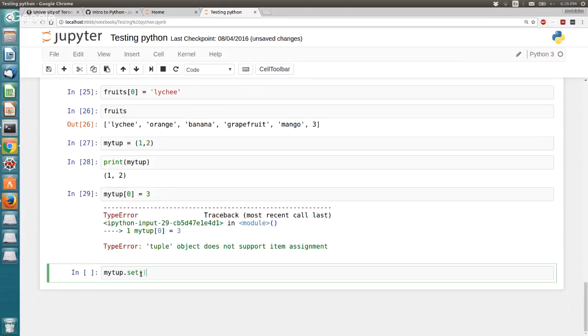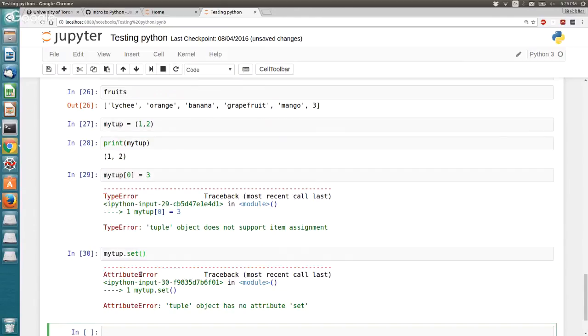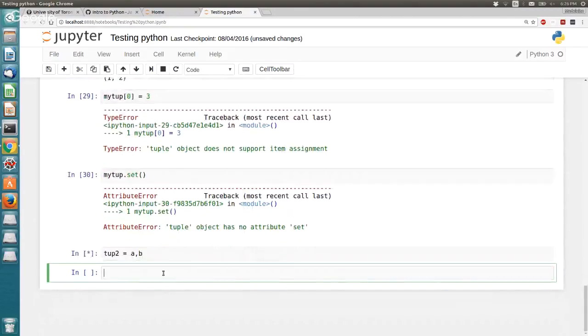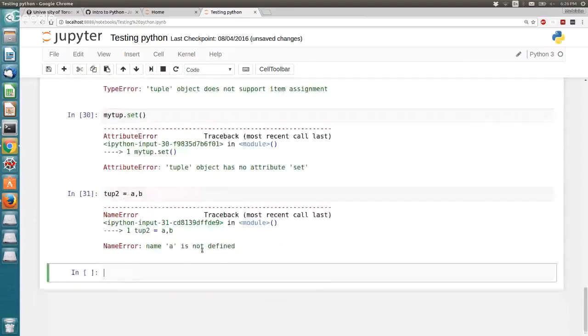The other thing to note is that a tuple is actually defined by the comma, not by the parentheses. So if you want to return multiple values, you can return a, comma, b, and that automatically creates a tuple. You don't have to put parentheses to return. So it's a nice shortcut for returning something.